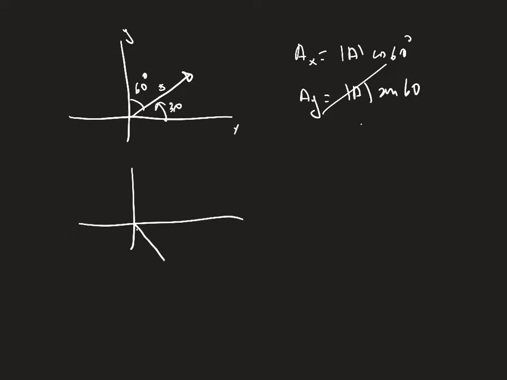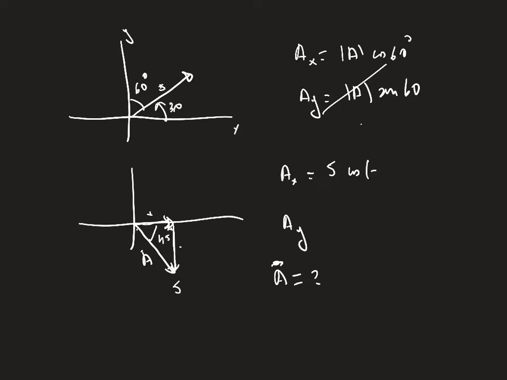Let's say that the vector is this one, magnitude 5, and the angle, let's say, 45 degrees. What is AX and what is AY? This is the question. And what is the vector A? Well, the vector A is something in this direction that is positive plus something in this direction that is negative, and the sum of these two quantities will be the vector A. So I want to find the vector A. What is the component AX? It's the magnitude of A, 5, times cosine of 45?